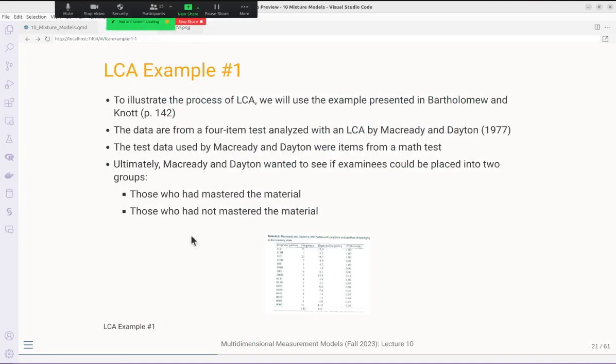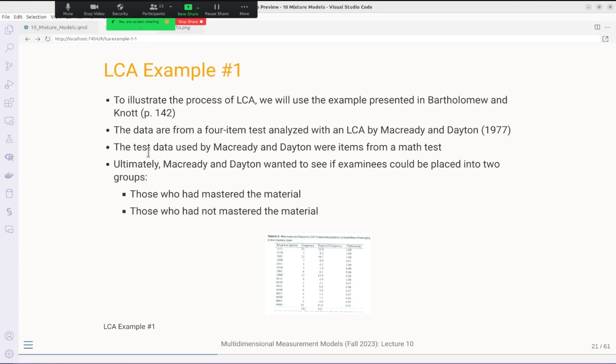So now, what they decided, this is in the fairly early days of latent class analysis. Back in the 1970s, it was really difficult to estimate these models. I just mentioned today that it's hard to estimate these models, but think about this, 50 years ago. It was even harder.